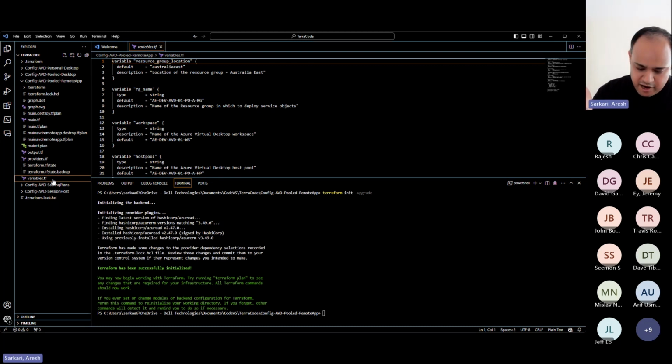I think there is a place for the variable file where you put in all the variables that you're going to call for the creation and leverage in the code. And essentially, as I said, this also helps you for reusing the files. If you're using the variable file and everything is not hard coded into the main, you can start reusing the code. So when I started my journey, I actually started with personal. It was multiple years back, so I don't remember very well which was my first folder. But what I'm trying to say is that I created that first, and then I could literally leverage the providers.